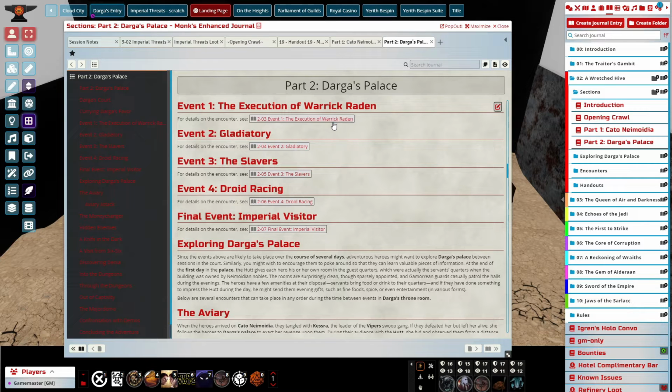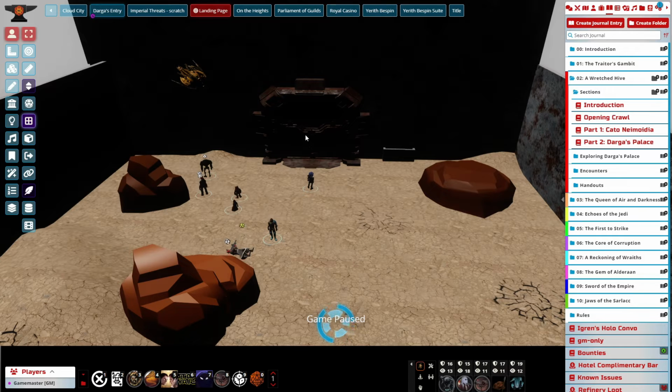So the first one that makes the obvious sense is the execution of Warwick Raiden. I had Warwick bring them to the gates of the palace here, and of course the dialogue says, the Hutt's not gonna like seeing you, and Warwick kind of shivering in his boots a bit, and then he's brought in and taken away. Within a short time of the players being there, after they level up, the Hutt says, I'm going to execute Warwick Raiden, what say you about that?